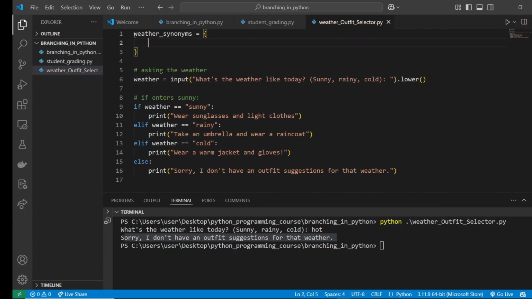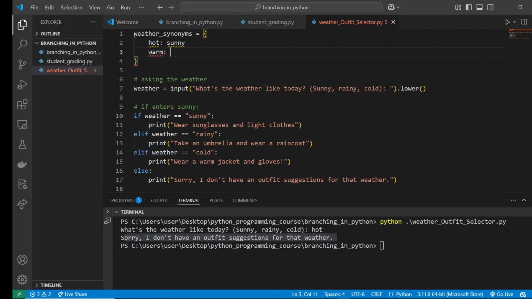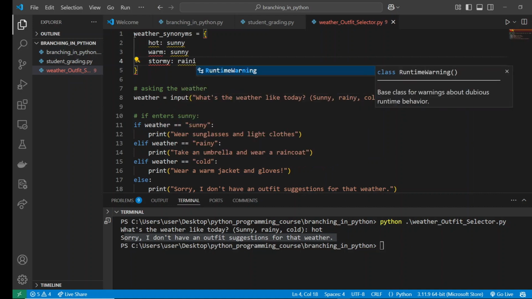It will look something like this. We have hot, which should be considered sunny, and warm, which should be sunny too. Then stormy should be rainy.